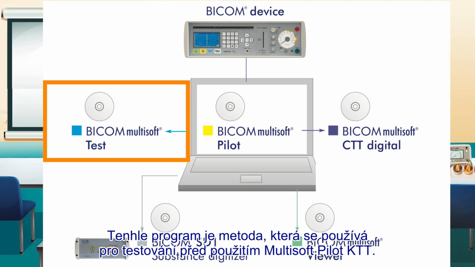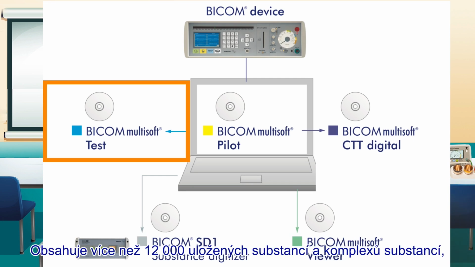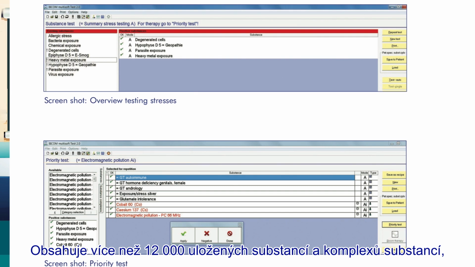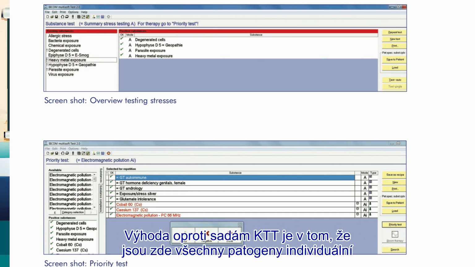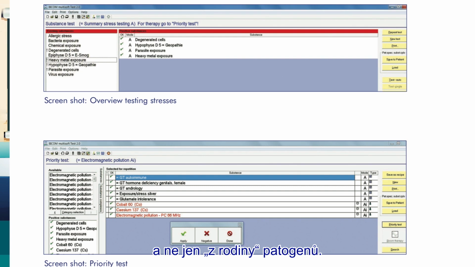This program is the method used for testing prior to the Multisoft Pilot CTT. It contains over 12,000 stored substances and substance complexes, each of which can be tested and used as a therapy on the BICOM. The advantage over the Pilot CTT is that each pathogen is individual rather than in a family of pathogens.